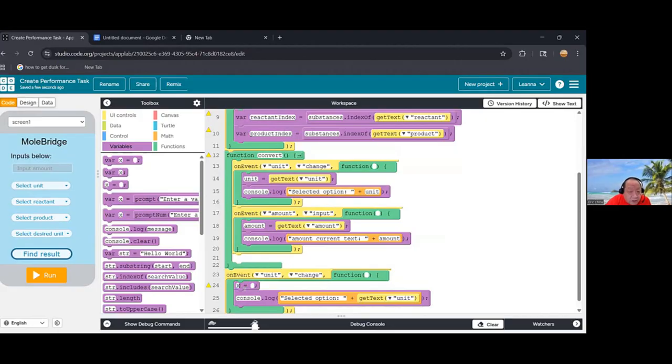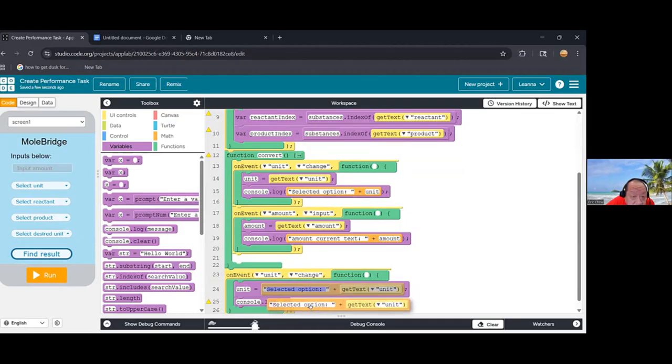This one actually is unit, and then put this get text to here. No, I'm sorry, it should be only the get text.